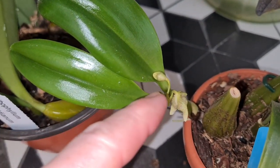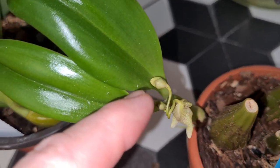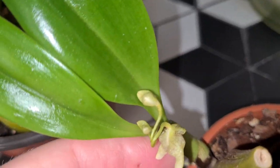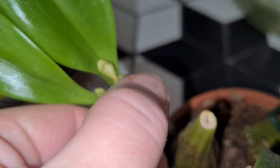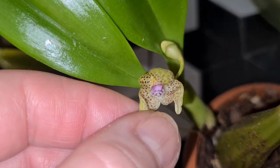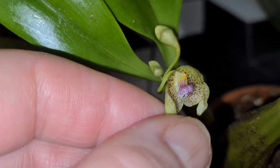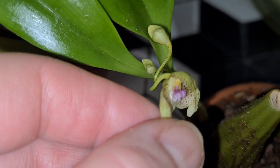My old one put out a kind of not long, but ten centimeter, four inches long spike from the leaf joints. But this guy started with putting out a second leaf and then producing a kind of twisted flower spike. You can see - I'm trying to give you guys an idea what the flowers should look like. Like this but not so crumbled up, a bit more straight. It should be a couple, kind of long lasting for being a Bulbo - which means one week.